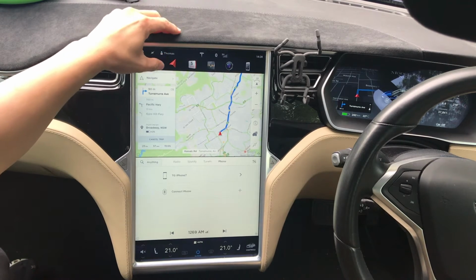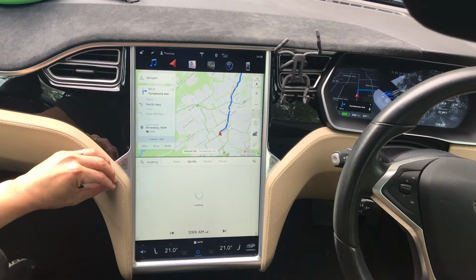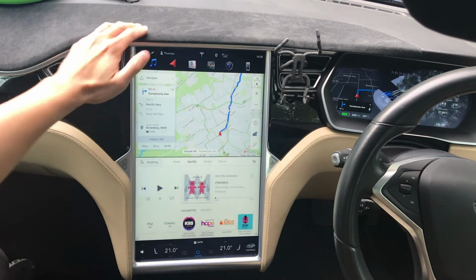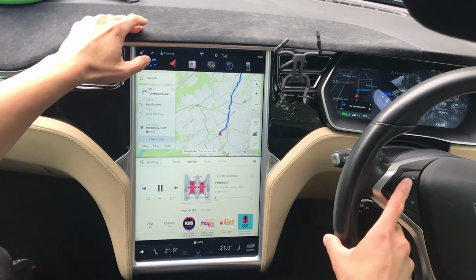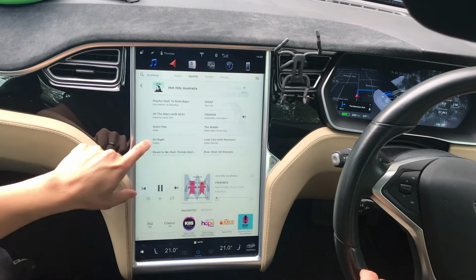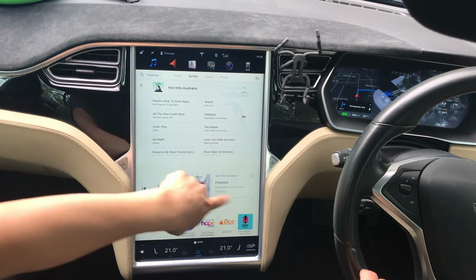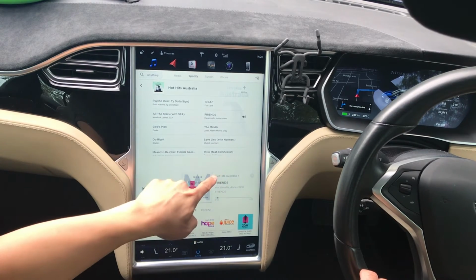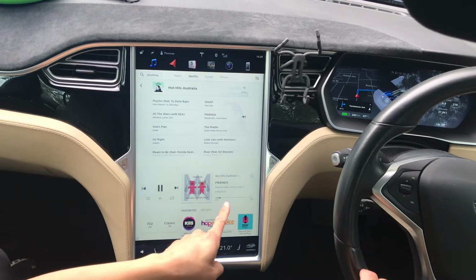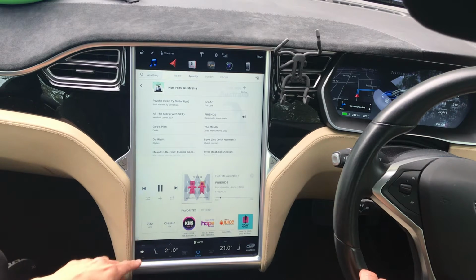Music is kind of full screen, but let's just say, for example, I choose a song from this playlist, just a random playlist, I'll just choose that one. Just turn it down a little bit, so you can have that full screen like this. So you can have the playlist, and then the information about the current song you're playing: what playlist it's at, what song you're playing, what artist. That's quite self-explanatory. That's quick links to your radio stations if you want to choose something else quickly.